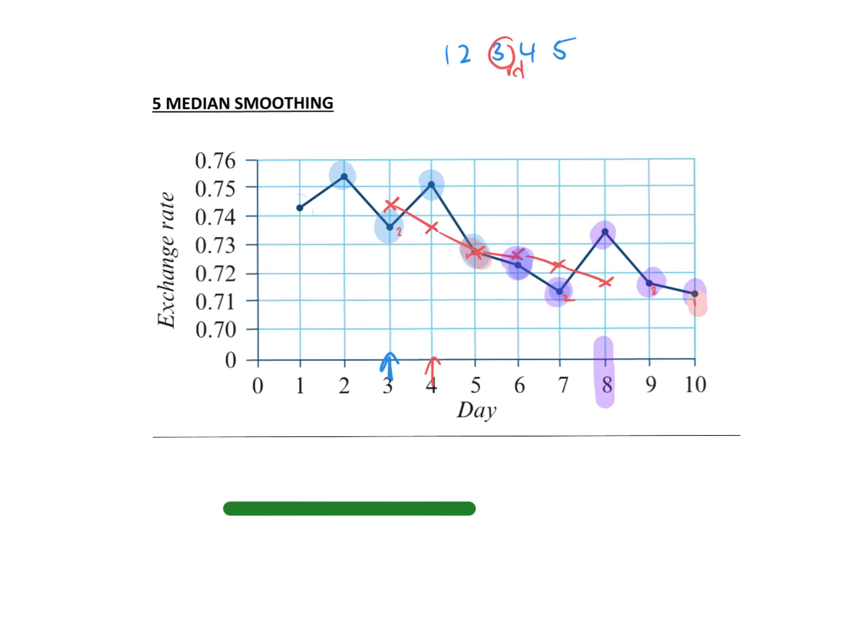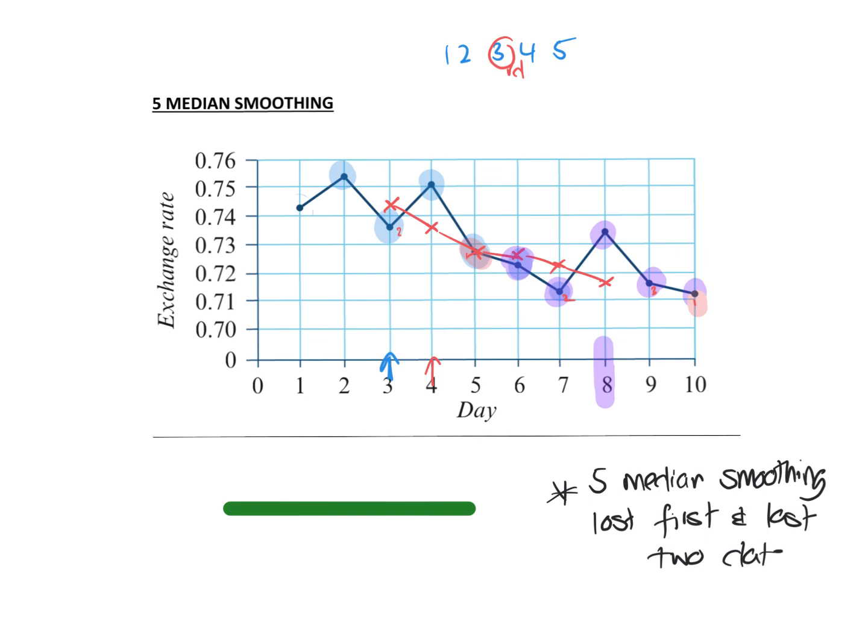Yes, but day 6 shouldn't it be a number? So we notice with the 5 median smoothing, we lost the first and last 2 data points. Okay, and then they can actually do lots. You don't do even median, you only do odd numbers. So you're only going to get 3, 5. They can do 7, they can do 9. It's just they'll only get you to do 1, and you'll have to smooth it.